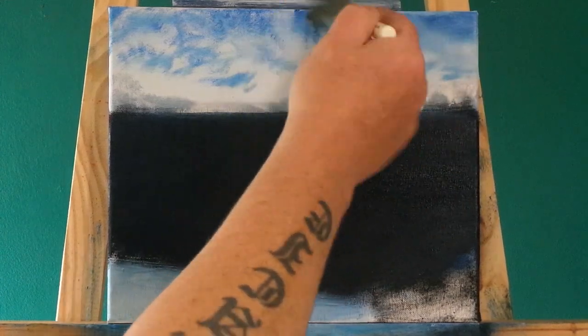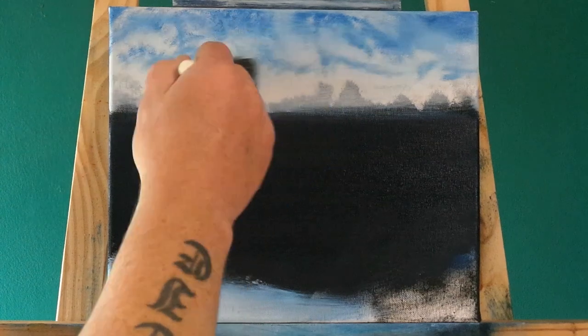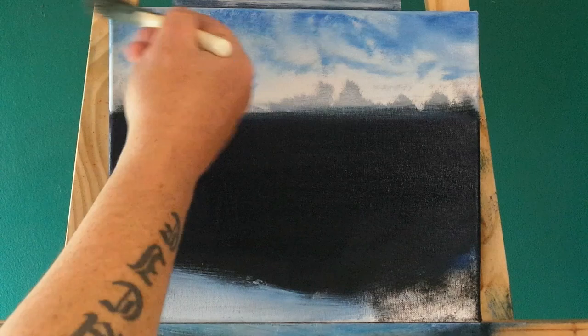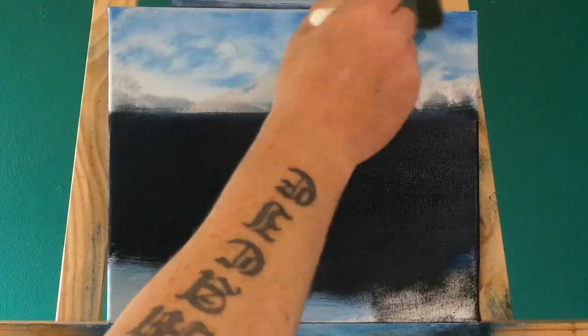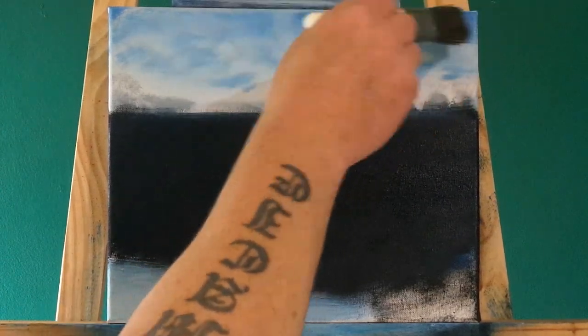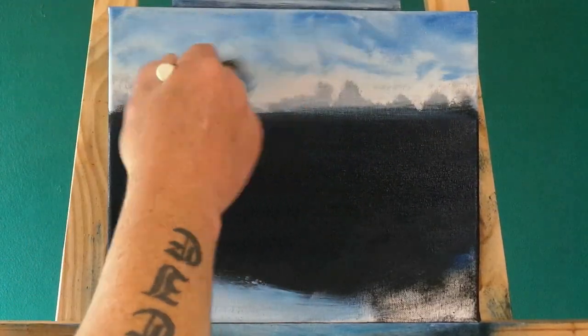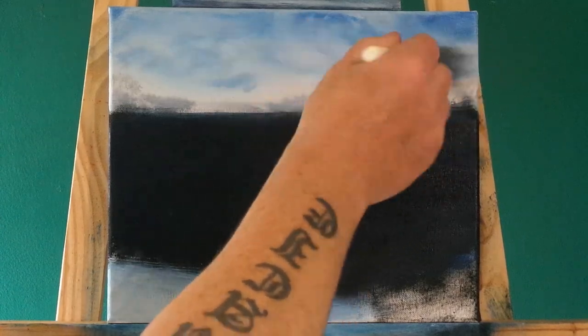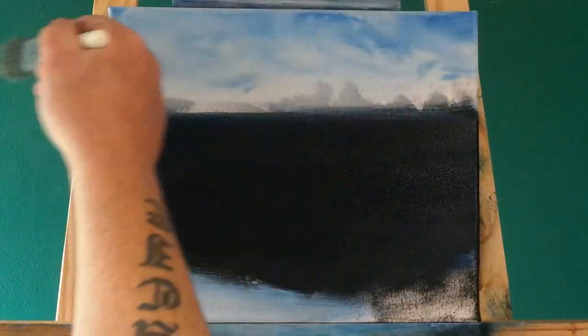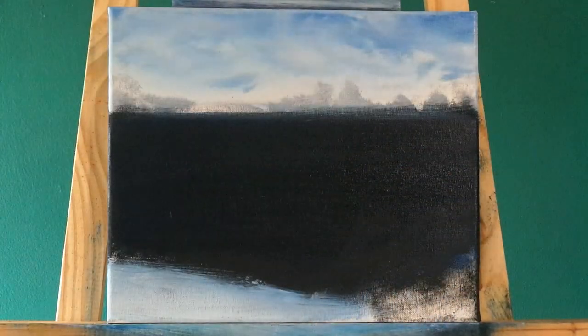Just blend in the colours. The white on the underside is making the sky a little bit lighter, and we want it light towards the horizon. The horizon line is fairly high up on this picture - it's a simple picture, not using a great deal of colours. I suppose you could take it into a lot of different variants to use the crimsons, but I'm going for the blues and whites today.